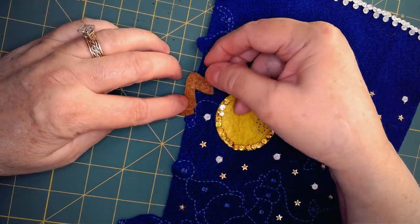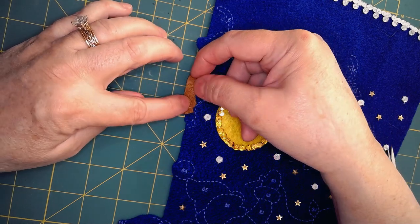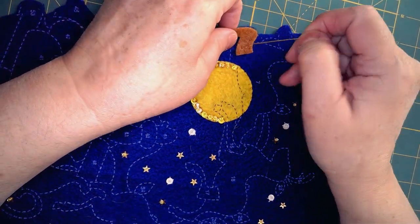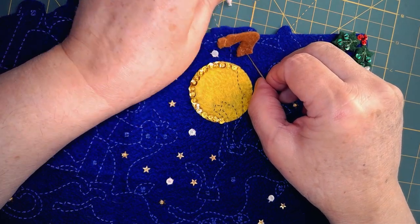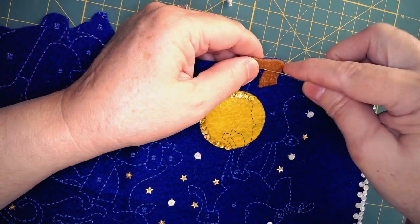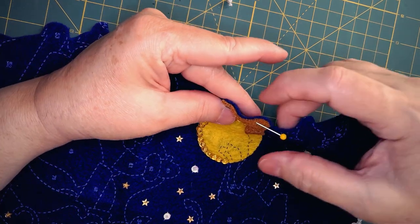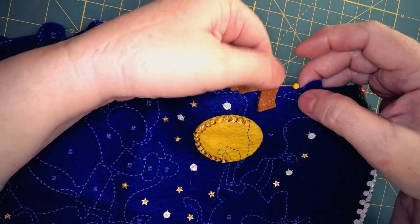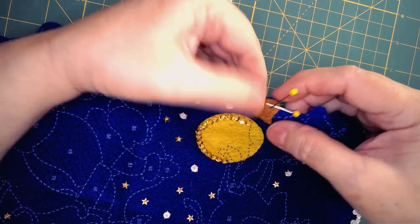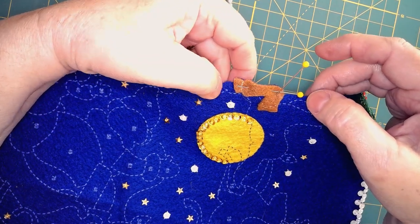And in this case, I'm going to put this chenille stick. I believe I'm going to just let that be in there while I stitch it on. But we'll see if I can pin it with that stick in there. I may have to put it in after. I think I will. I think that what I'm going to choose to do is get this pinned down so that it won't move on me. And I am lining up the very edge of the stocking with the very edge of the piece. I had a great question from a viewer about how to applique when it is right on the edge like that.